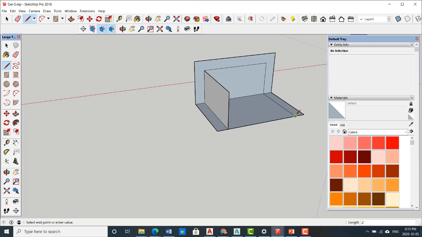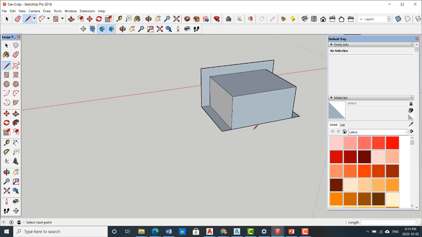Click here, again I lock it to the blue direction, click once to have the right length, then place it there and click a second time. Now I just have to click here to connect these 2 points together. So I have one cube there.